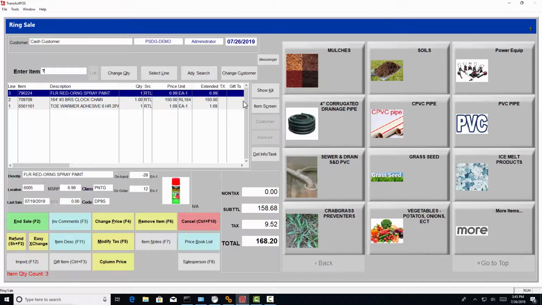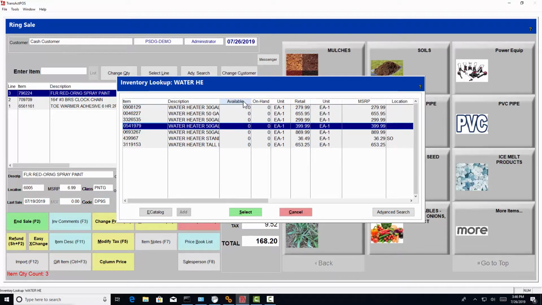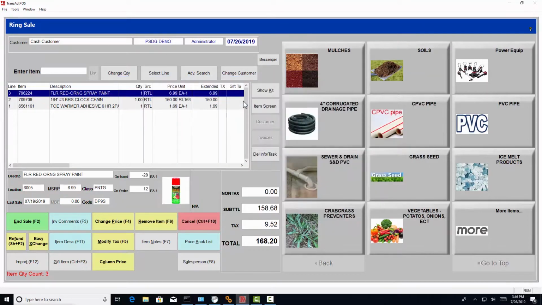If we do a double question mark, it is very particular into the description it locates, because this particular description is the sequence of letters that you put in beginning with that sequence. If we type in water heater, the system will look at only items which start with water and HEA or HE as we entered, and you can do the selection this way.